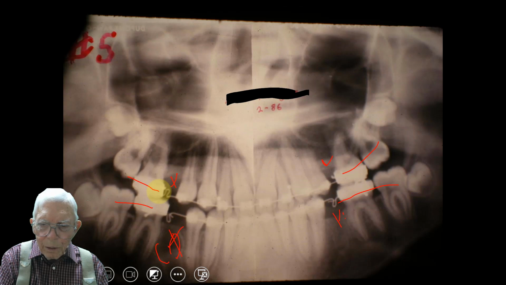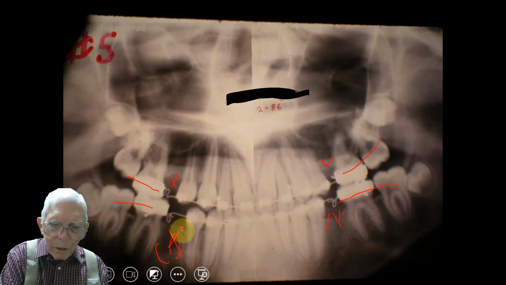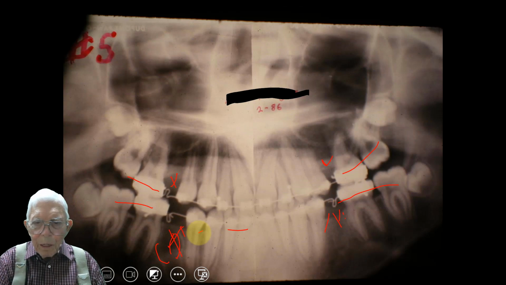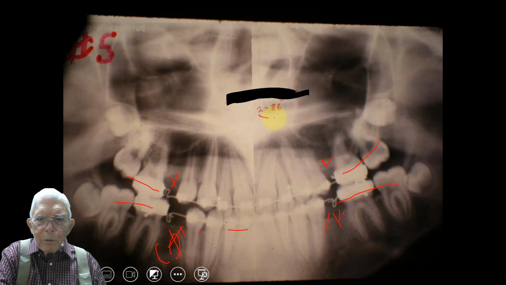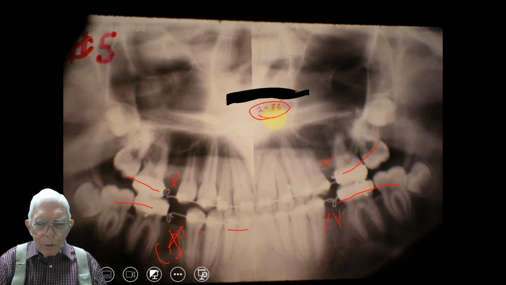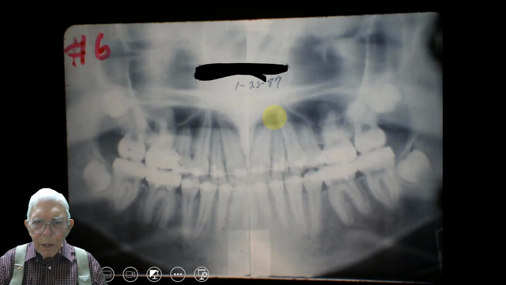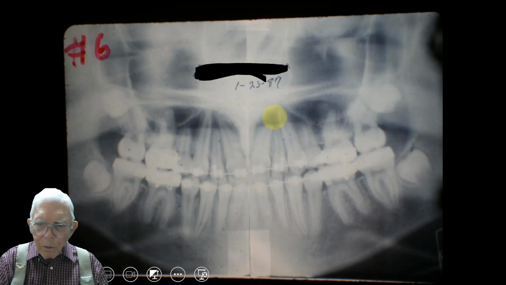So sometimes you have to put a tad in here to keep these from going back as you close the space. Now this X-ray is a 2 of '86. So this doesn't just happen overnight. Now get on to the next one. This is January of '87. You see, we started out in '84. Now, we've closed this space in here, and you can't even tell where it was.